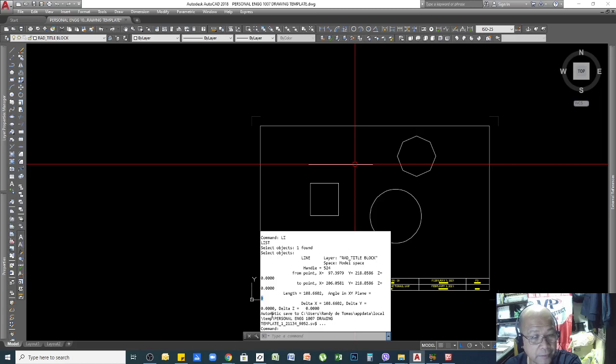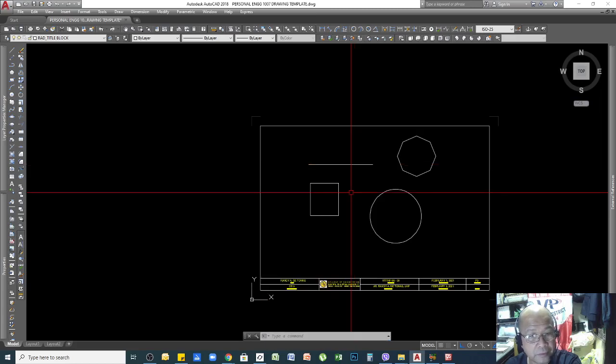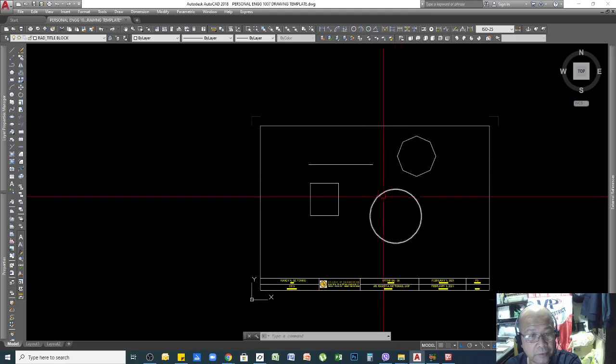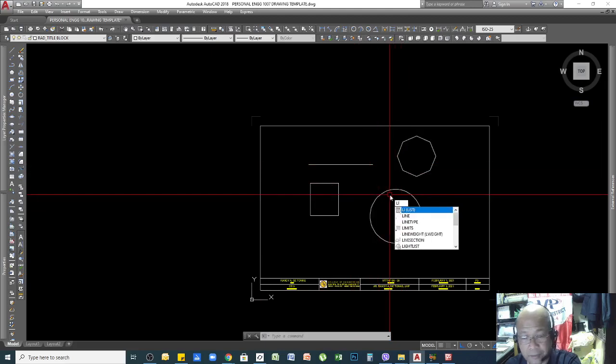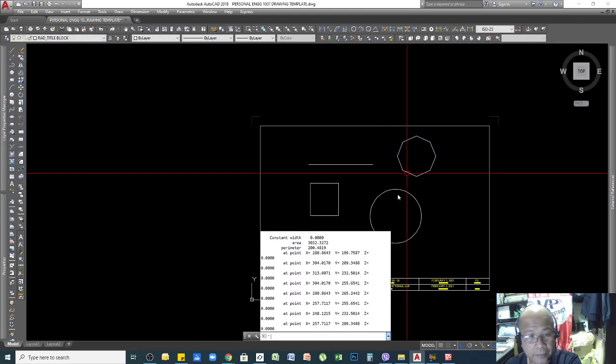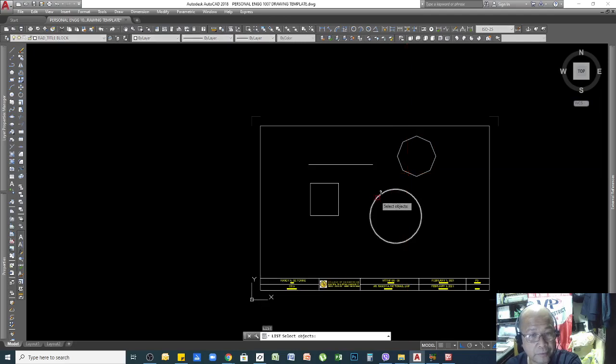So even my file is also reflected here. So enter. If I check all this also by using LI as list, like that. So see, the area, even the area is there, the perimeter, and then all the sides' coordinates are showing, right? So that is the function.